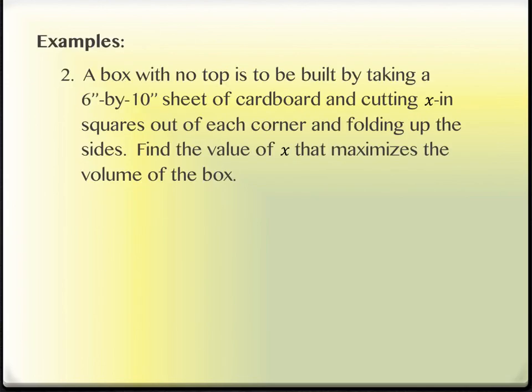All right, so imagine here. This one says you have a box with no top that's being built from a 6-foot by 10-foot sheet of cardboard. You cut a square out of each of the corners, and you fold the box up. So the picture you should have in your mind is like a shoebox. Imagine having just half of the shoebox, not the top and the bottom. And you cut along the edges, the corners of your shoebox, and you laid it flat. If you did that, your picture would look something like this.